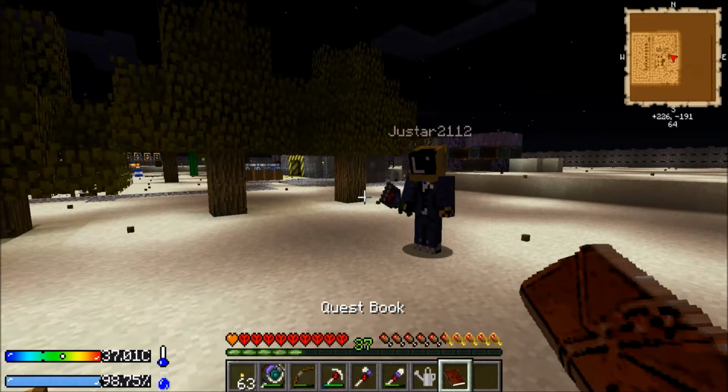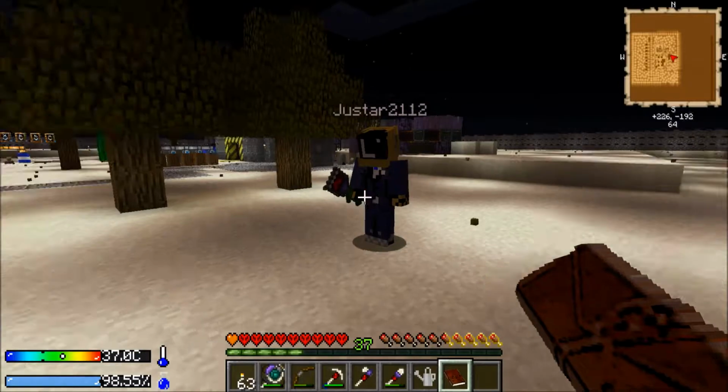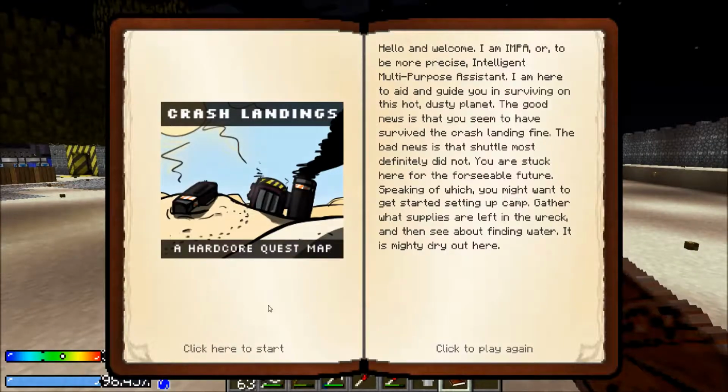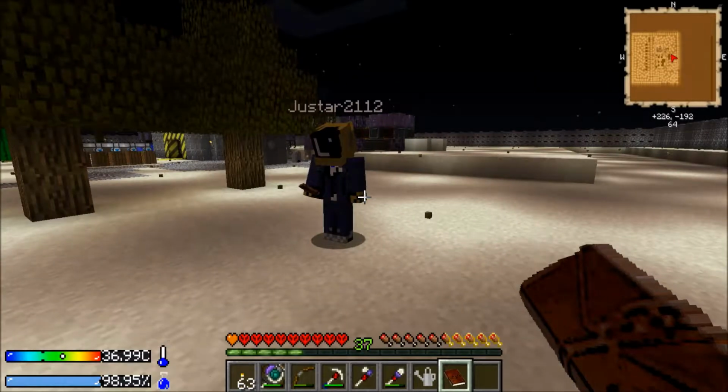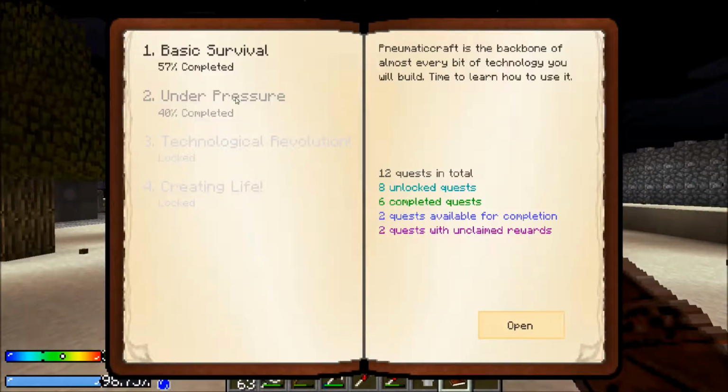But first we need to point out that this quest book, I could not open it last episode, but Justar has fixed it because he is awesome, but don't tell him I said that. So we have here the quest book. Googles are amazing. The what? The Googles are amazing. The Googles rock sometimes.